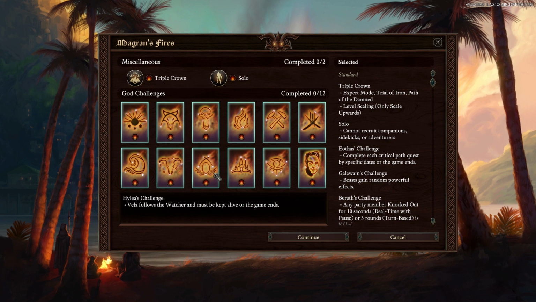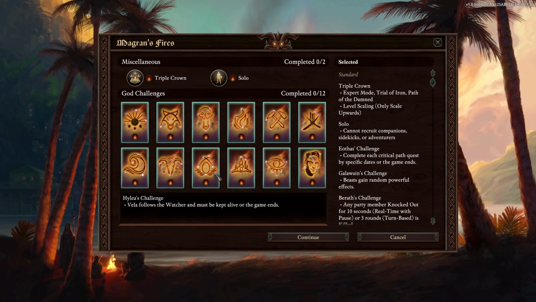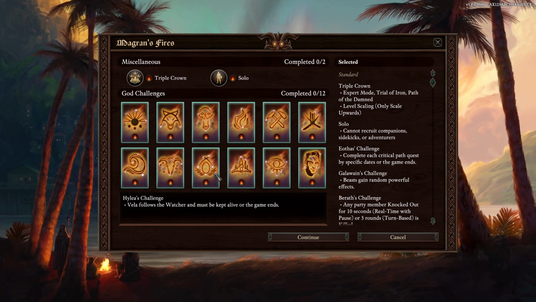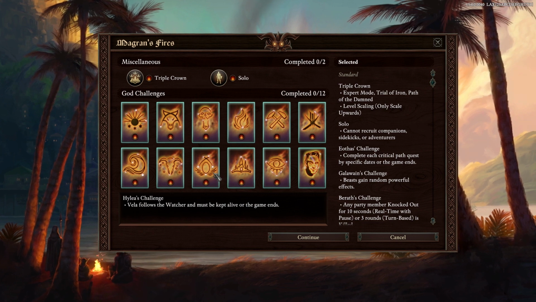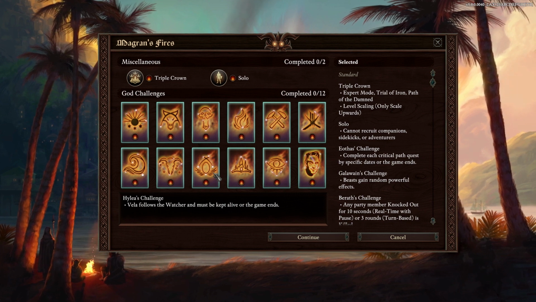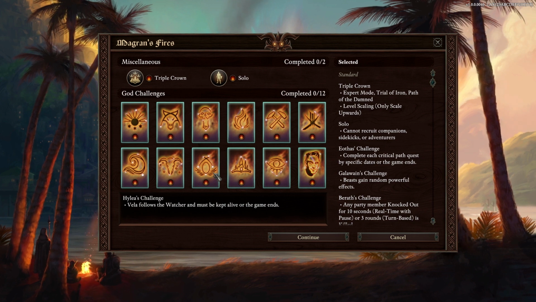And up next is Hylia's challenge. So it says that Vela follows the Watcher and must be kept alive or the game ends. So this is probably the one thing that makes this entire ultimate challenge hard to complete, because while Vela is usually pretty good with normal mobs and she's usually good at avoiding the fights by running and hiding, she does encounter some areas where she does get stuck, and specifically mega bosses which do a lot of AoE damage. She could potentially cause issues where other mobs from the mega boss fights could find her and kill her without you even knowing, or with you being distracted and surrounded yourself.